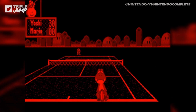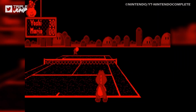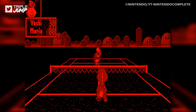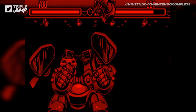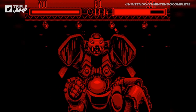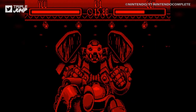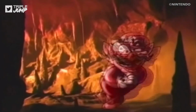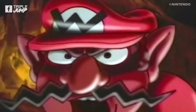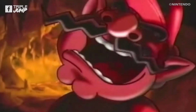Touted as Nintendo's foray into virtual reality, hence the name, it really just reinvented traditional gaming experiences in 3D. The library included puzzle games, sports games, and platformers that weren't presented any differently than they were on consoles, aside from the fact that they were all the same color as your eyes after 10 minutes of playing them. We're classifying it as a handheld because that's how everybody seems to classify it, but really you're supposed to put it on its stand, step back several feet, and pelt it with rocks. Nintendo did manage to sell almost 800,000 of these things, and we hope all 800,000 of the people who bought them got the help they so clearly needed.